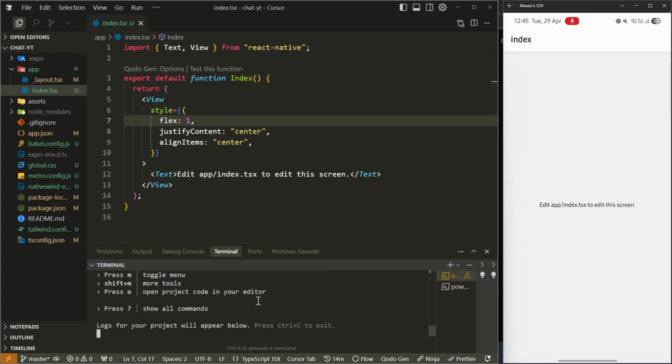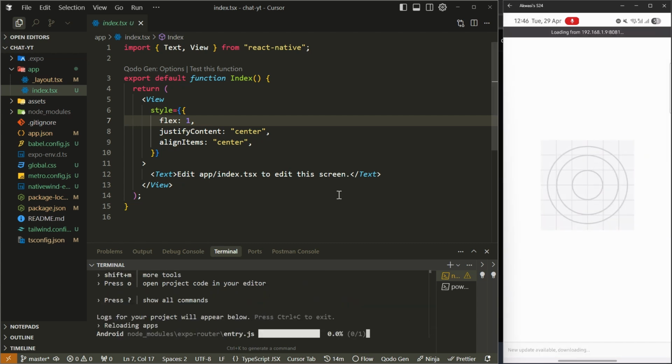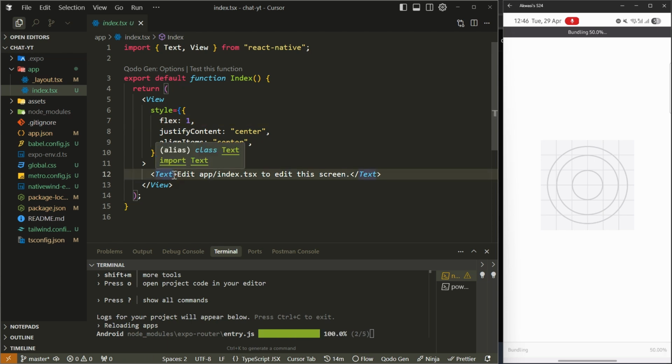I'll just press R to reload or refresh it and see. Then we'll try NativeWind and see if it's working.